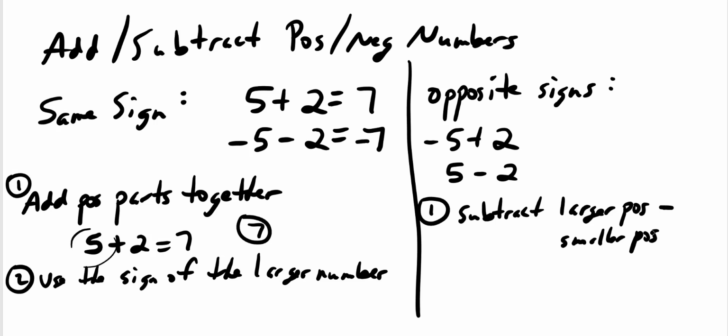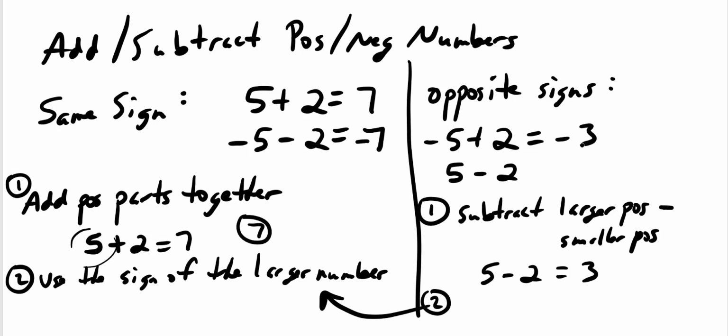That's easy. For the first step, we're looking at the larger numbers here, 5 and 2. So of course it's 5 minus 2, the larger minus the smaller, and that's equal to 3. That's the first step. And the second step is to use the sign of the larger number. So for the first problem, 5 minus 2 is 3. What's the sign of the bigger number? Negative. So this is negative 3. And 5 minus 2, you all know, but let's just apply the rule. It's the bigger number minus the smaller number, so 5 minus 2 is 3. What's the sign of the bigger number? Positive. So the answer is 3.